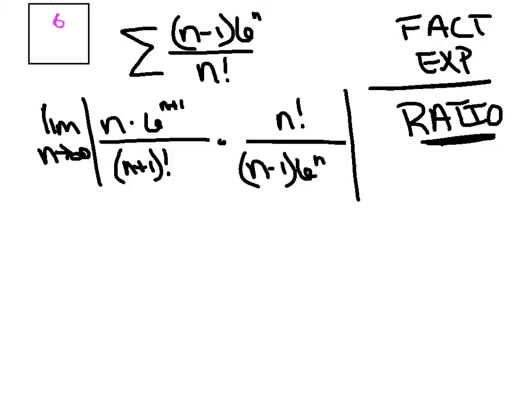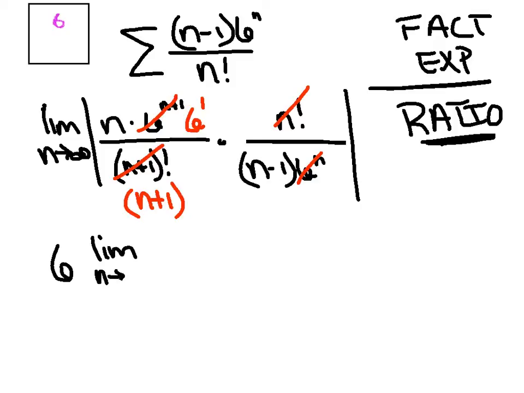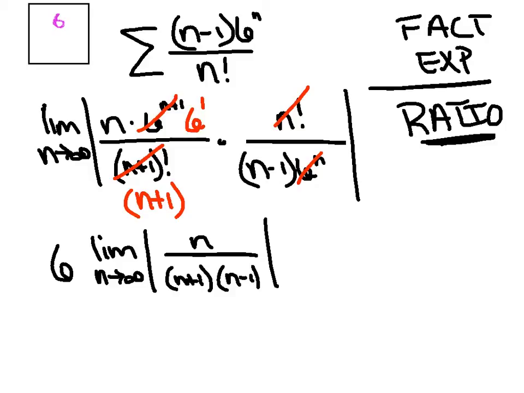This is the fun part right here. Let's see. Kill that bear, kill that bear. We got 6 to the first. We can kill that bear, and we strictly have n plus 1. Now, what do we have left? We got to sort through the rubbish here. We can pull out the 6, get him out of the way. Don't lose him. You're going to need him at some point. And let's see, we got an n there, and then we got an n plus 1 times an n minus 1 on the bottom.